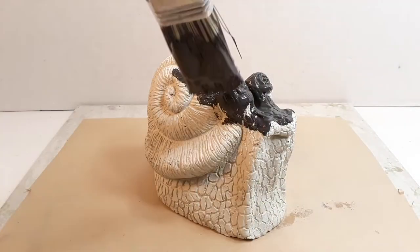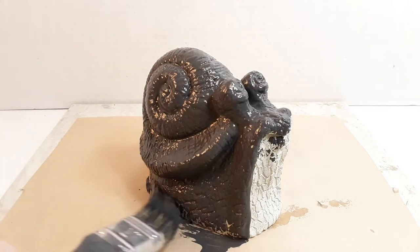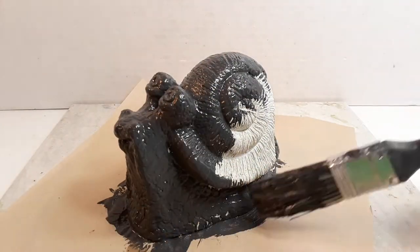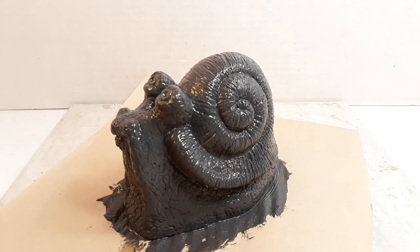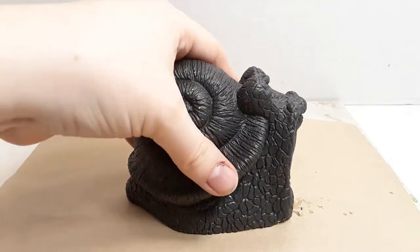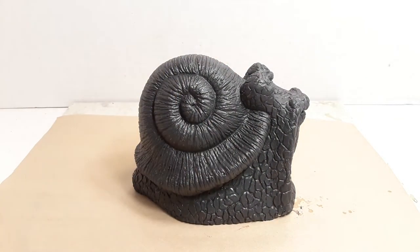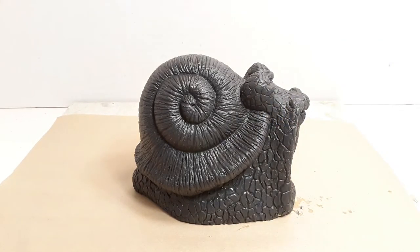This little guy's been sitting long enough and he's ready for paint. The first thing to do with dry brushing is add a base coat of a darker color. I use a black latex house paint for my base coat. You don't want the paint to pool in places, but you do want to make sure you get into all of the detail and texture of the piece. Now that the first layer of black paint is dry, it is time to dry brush on the layers of color. Dry brushing is an easy way to paint any piece that has detail — you put a little bit of colored paint on your brush, wipe off the excess so only a little bit remains, and apply that to the piece, so the paint goes on the raised surfaces without going into the detail.